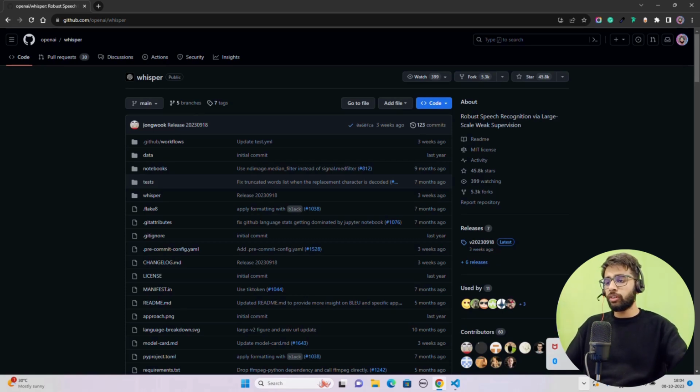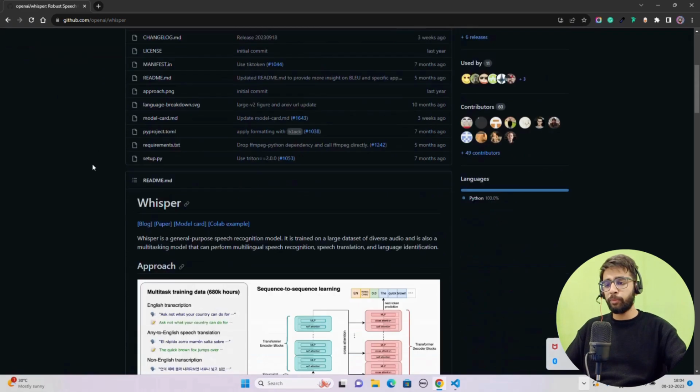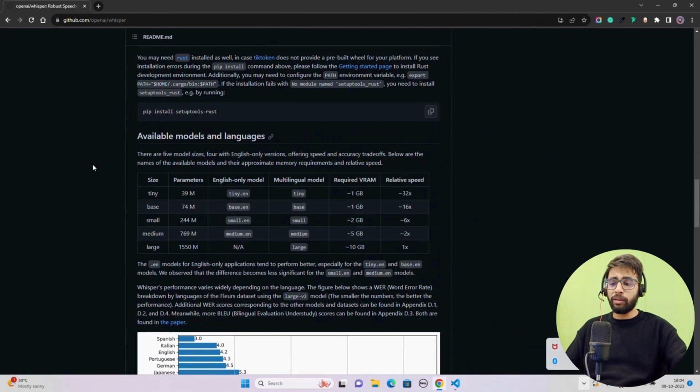If you see here on the GitHub repository of OpenAI, it has a repository called Whisper, which has 5 different model weights. It starts from tiny to large. You can see tiny, base, small, medium, and large. We're going to rely on the base model here, which will run on a CPU machine with a decent inference speed. And if you have better compute power, you can also use other model weights like large and medium.